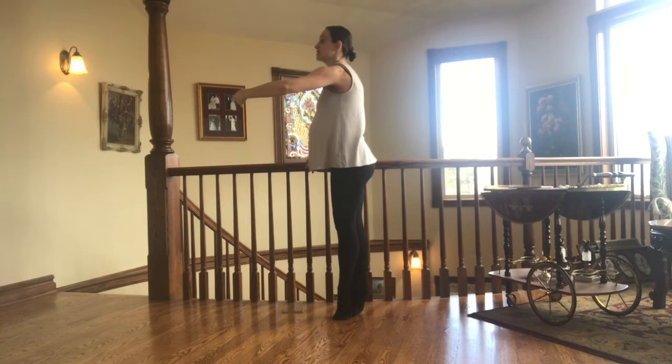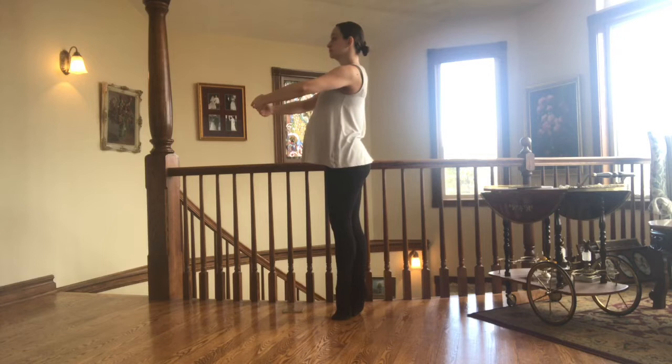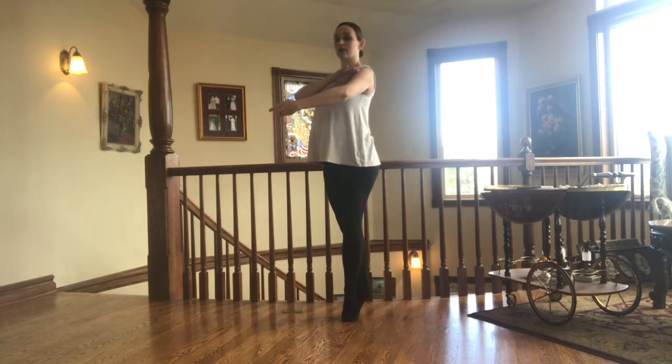Find the placement of the rib cage and the torso. Shoulders down, not too high that it tips you back, not too low. Everyone's is at a slightly different height. I really like mine just below my chest or below my shoulder, so I can really feel the top part of my chest pressing forward. Lift forward and up with those arms.